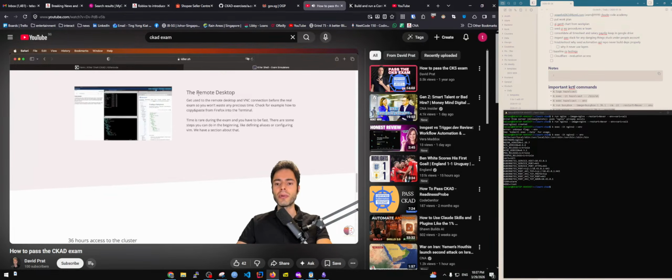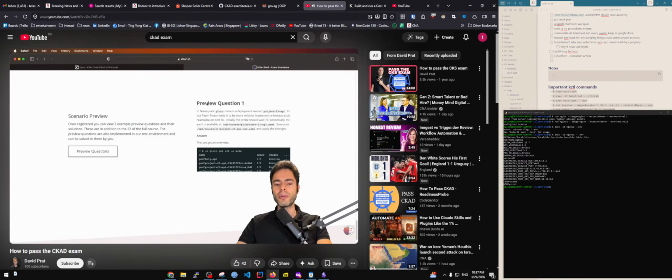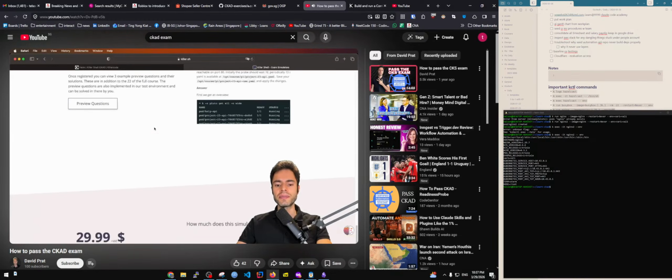Remember that the remote desktop in the exam is somehow limited, and you will have to get used to, for example, the copy-paste action, and also to using an old version of Firefox and many other things. Also, if you still don't want to pay to see the service, there are some preview questions that are free.